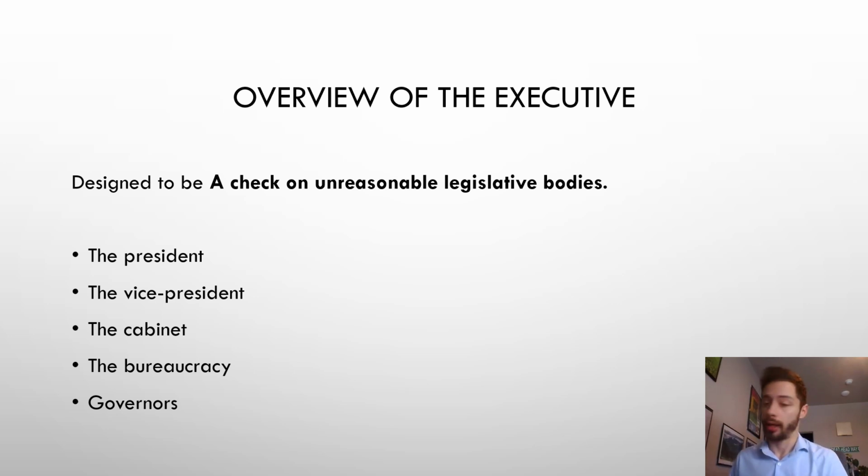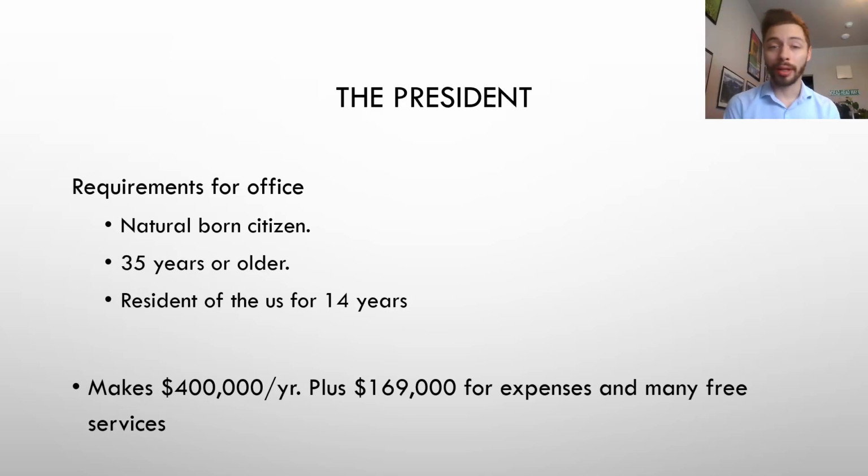But when we drafted our Constitution and created our system of federal government, we created the executive branch. And in the executive branch, we see some of the primary actors being the president, the vice president, their cabinet, which is a collective of specifically appointed individuals, the bureaucracy, merit-based hires, millions of individuals, and governors. It's important to understand that we also have executive branches on the state and federal level. So we will talk about governors very briefly to make sure we understand that general concept.